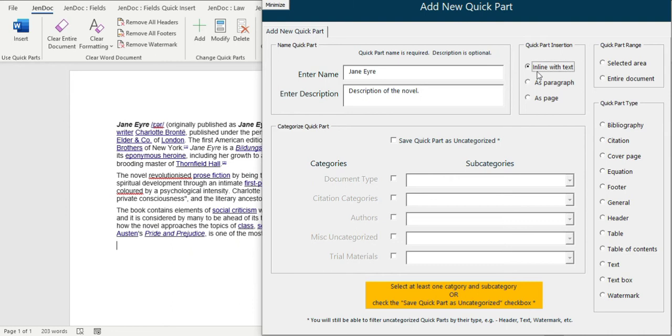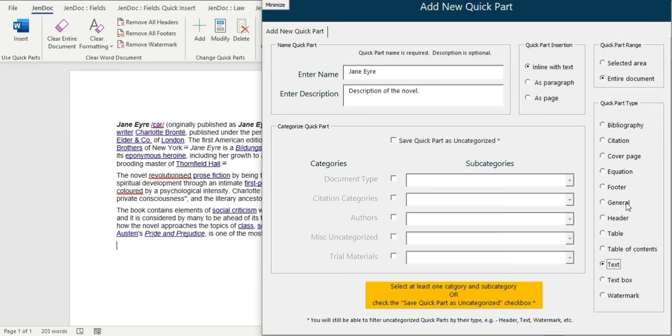So I'm just going to do inline with text, and then this allows me to choose, do I want to choose just a selected area or the entire document? I'm going to do the entire document, and I'll show you a selected area in a minute. And then I choose the quick part type. This is text. It's up to me how I categorize them, but you should try to categorize them as accurately as possible because it affects how they are inserted into the document.